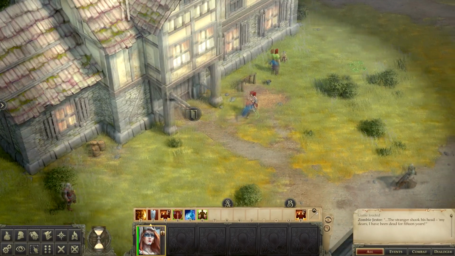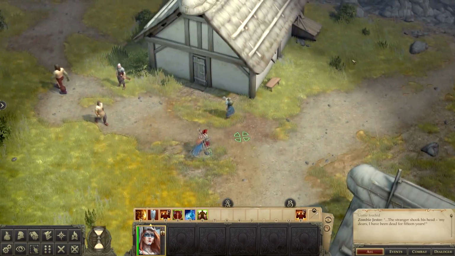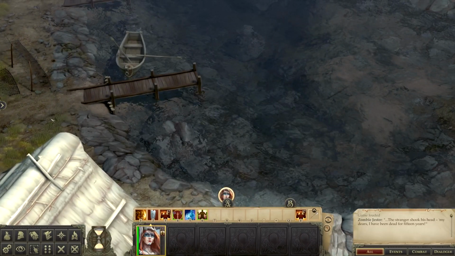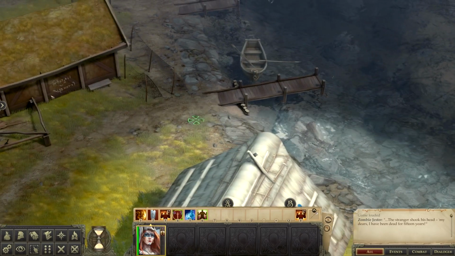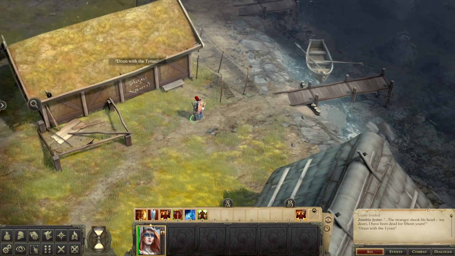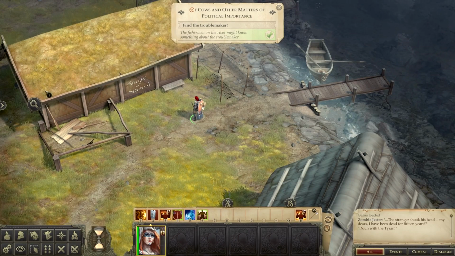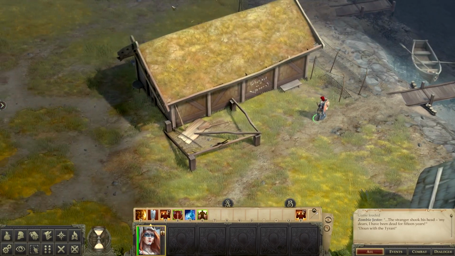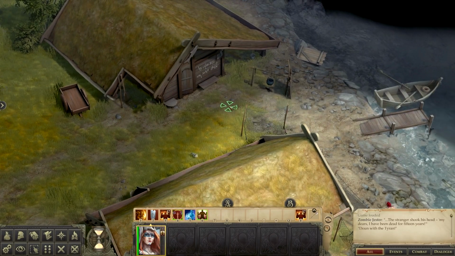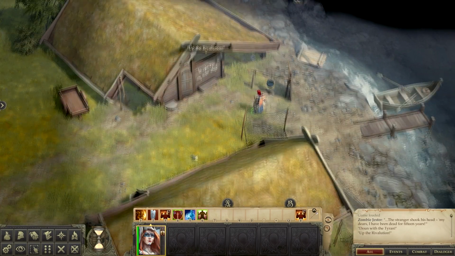So, fisherman by the river. Let's go find fisherman by the river. We do it my way. Here's the river. Fisherman, fisherman. Oh, here's something. Down with the tyrant. Okay, so now we gotta go find... Oh, here's more stuff over here. Up with revolution.